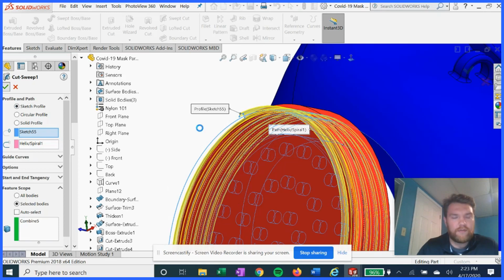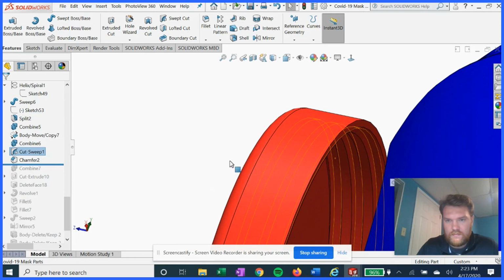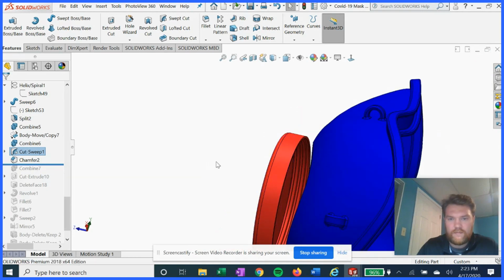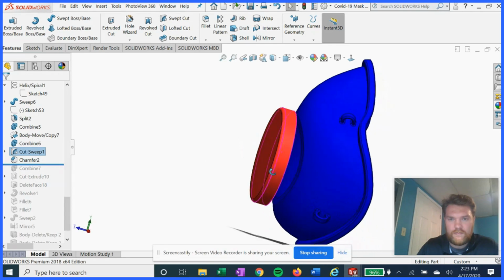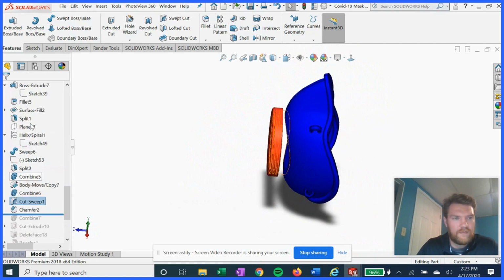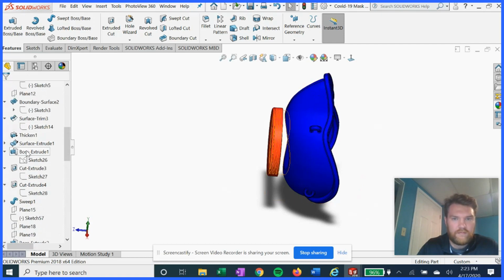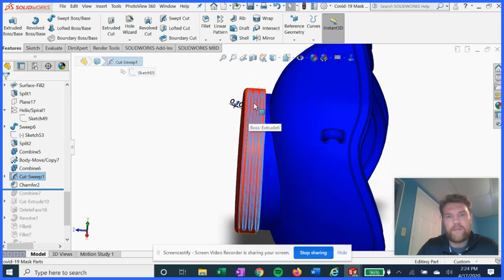So we're cutting away material. So now we have the mating threads, male and female.